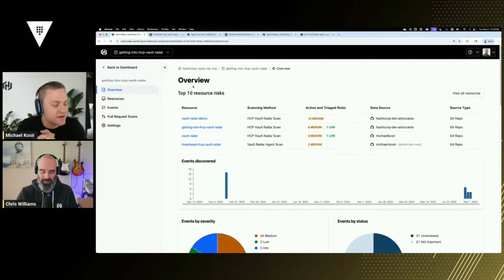With that, awesome. So again, if you want to get started with HCP Vault Radar, you can sign up for a trial account with HCP that gives you $500 of credits, which is pretty cool. And you also get a 30-day free trial of Vault Radar with some limitations there. I'm not sure if the 30-day free trial supports this agent scanning or not. But once you move past the trial, it's something you can definitely do for sure.